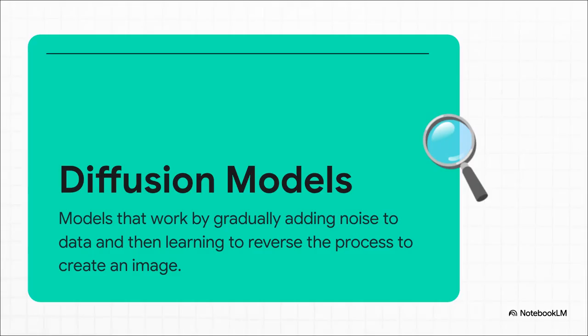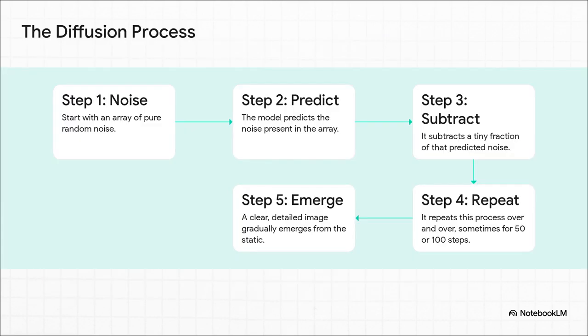All right, so that's GANs. The other big approach, which is used by models like Stable Diffusion, is totally different. This one is more like a sculptor, starting with a big, messy block of marble. Except, the marble is just pure, random, staticky noise. So how does it work? Well, it starts with an image that's just pure static. Then, the model looks at it and predicts what some of that noise is, and then it subtracts just a tiny bit of that predicted noise. And it does this again, and again, and again, sometimes 50, even 100 times. With each step, it's like it's chipping away at the static, slowly revealing a clear, detailed image. It's literally sculpting a picture out of chaos.